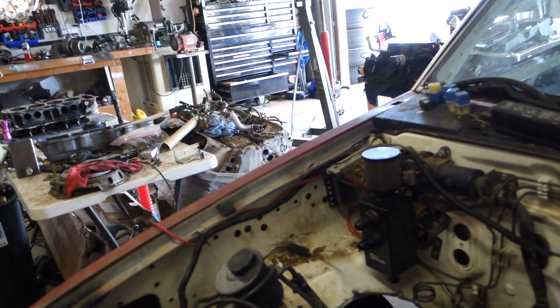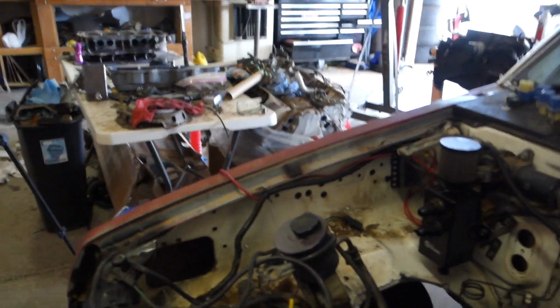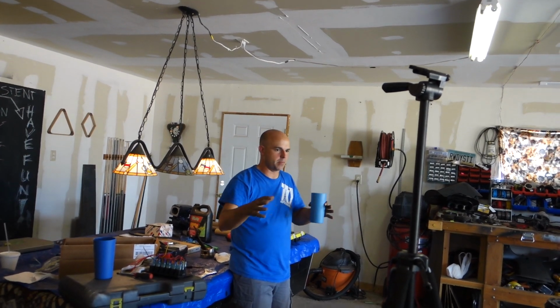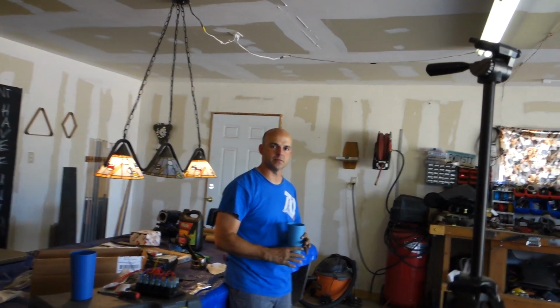We got to put, I probably got to get like a relay panel, a relay box, and put a relay box there. I got to talk to Ted. Ted's like the guy that knows how to do all this stuff. Ted rewires all of his cars, and he splices in all of the wiring from everything that he mixes and matches with his factory harness. So he's done some homework.